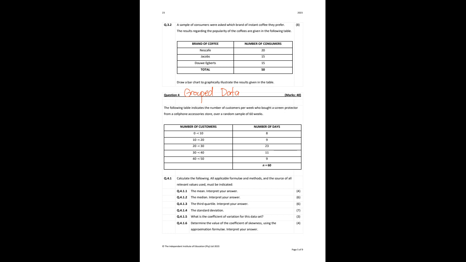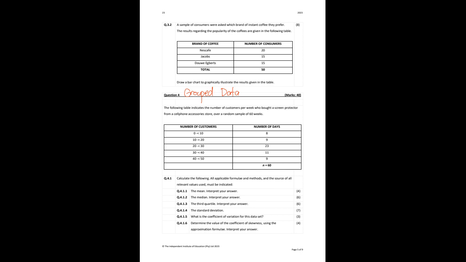The only difference is that here, naturally, you're working with information that is grouped, or categorized as intervals of data, and you're looking at calculating using specific formulas that are involved. So here, I think all of these formulas are in your formula sheet, which is also at the back of your assignment. And it's also in your textbook as well, at the back of your textbook.